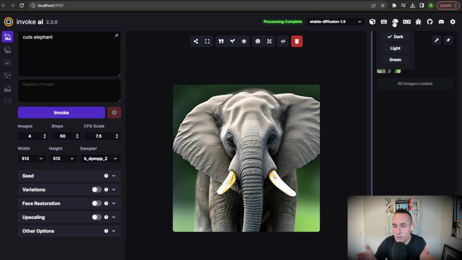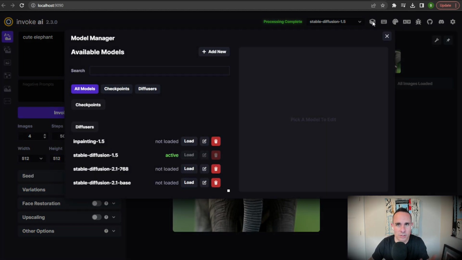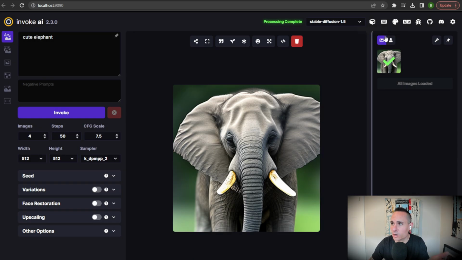Now, if you use my video that shows you how to make images of yourself to actually train a model for Stable Diffusion of images of yourself, to load that in, it's really simple. You just go to the model manager up here in the top right, and you'd go to add new. You're going to add that checkpoint file that you generated, and then you're going to come back here and you're just going to select that as the model that you're using up in this drop down up here. And instead of Stable Diffusion, you would just select your own checkpoint model. It's as simple as it is.